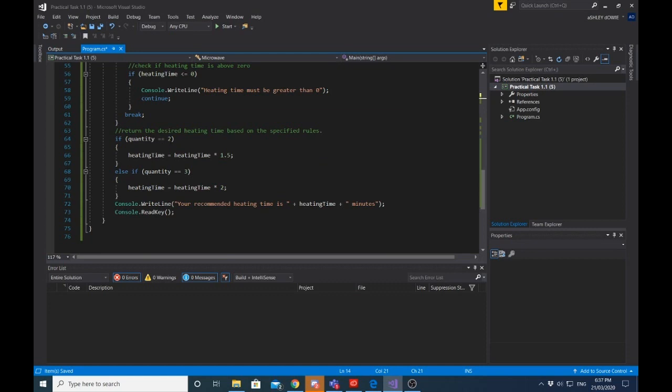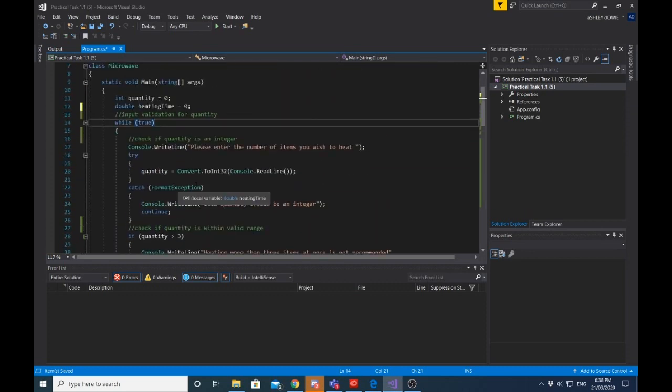If the quantity is 1, then the heating time is just whatever the heating time is that's entered. So we don't really need to modify anything down here. But if the quantity is 2, heating time is heating time times 1.5. And if the quantity is 3, heating time is heating time times 2.